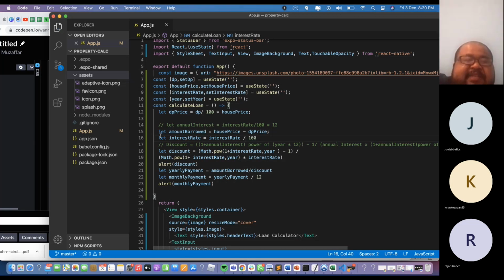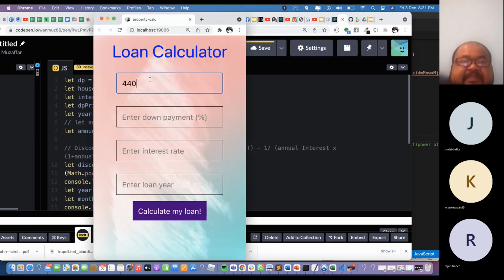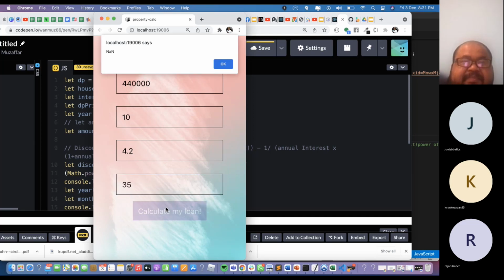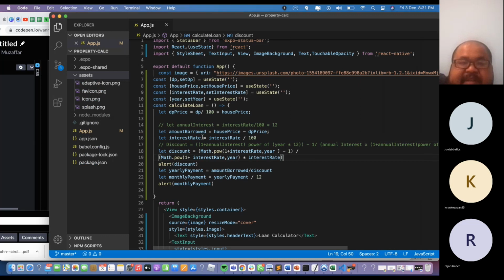I think that's the thing that's missing. Not a number. Okay, it's this one. Let IR, I change it to IR, interest rate, IR.